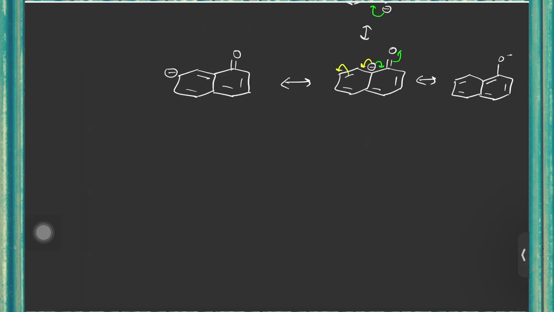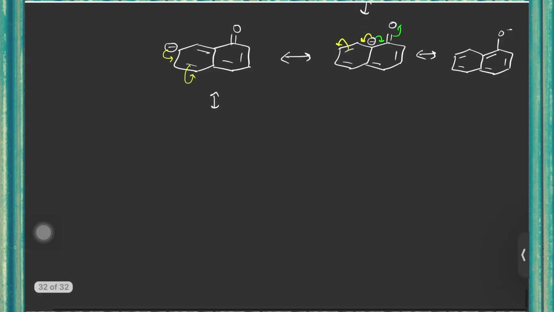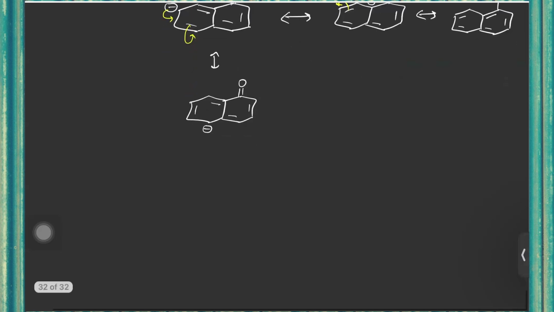Now this negative charge will again shift here. This pi bond will break here like that. So we will have the resonating structure as negative charge, double bond, double bond, double bond, double bond, double bond. Now we can just shift it here. You have to stop when you are getting the same RS. Till then you just go, keep drawing the RS. Double bond will come here, negative charge here, double bond.